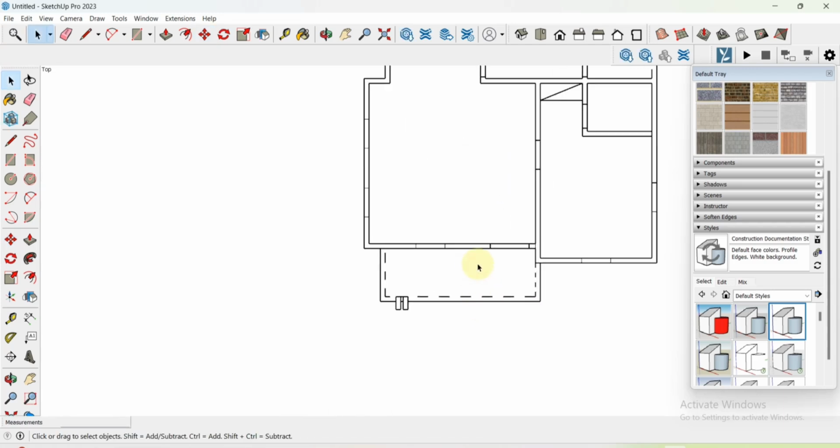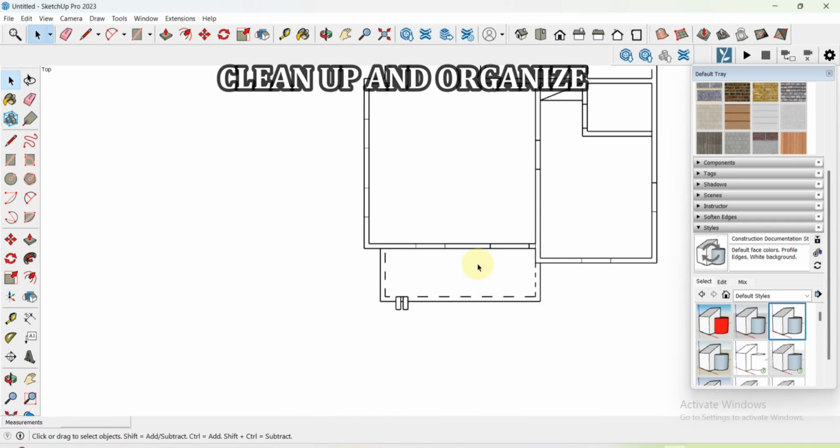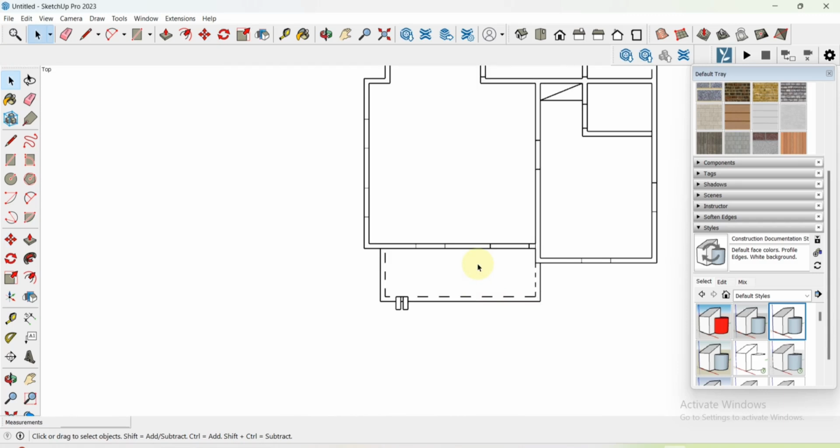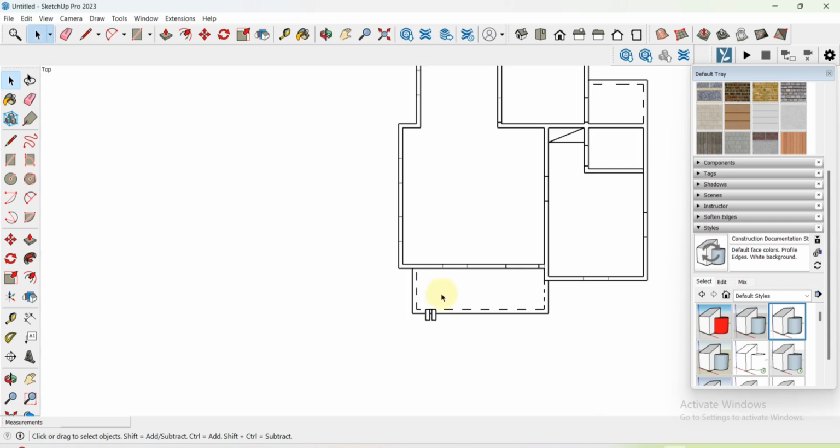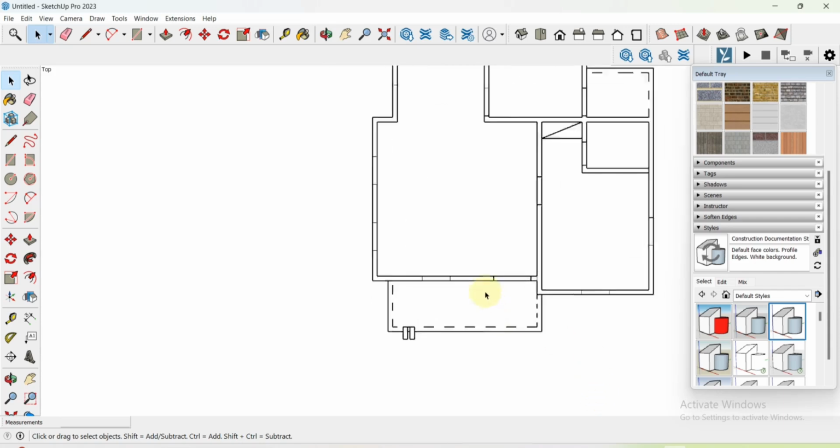Step 7. Clean up and organize. Delete extra lines. Make sure corners are connected. Let's delete this.